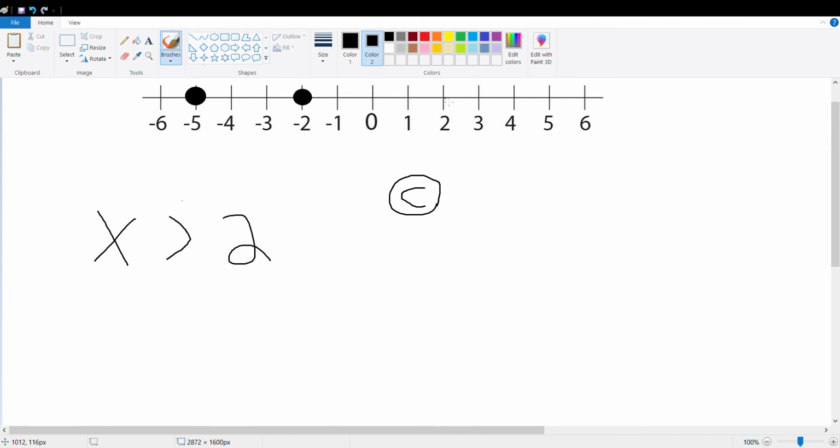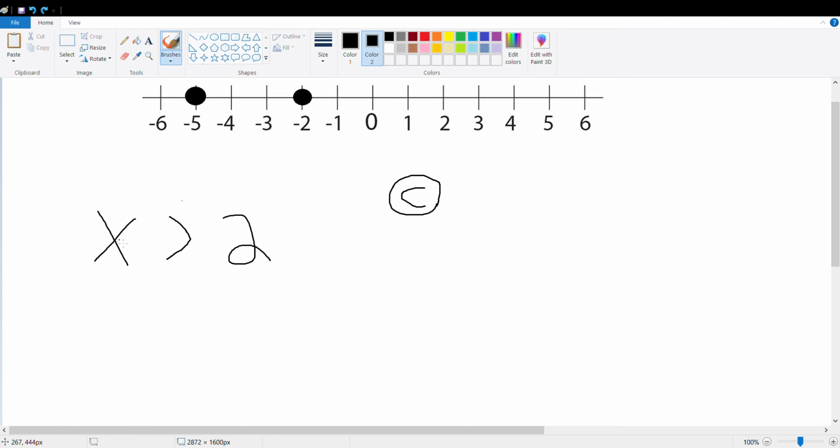we'll go ahead and mark it on our number line just so we can see here. We have 2 right here. If x is anything to the right of 2 on the number line, then this statement becomes true. But if x is anything to the left of 2 on the number line, or lower than 2, then this statement becomes false. So as this statement is written, x is greater than 2, it would be called a conditional statement because it's all dependent and conditional on what number we plug in for x.